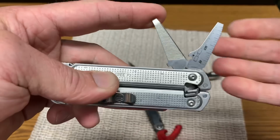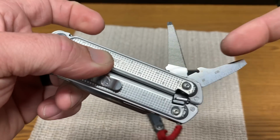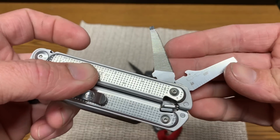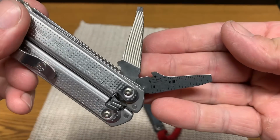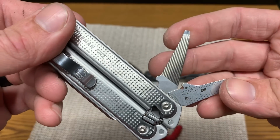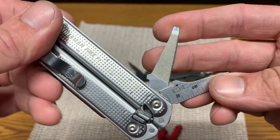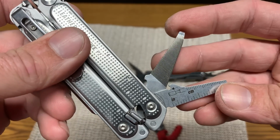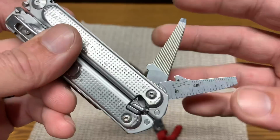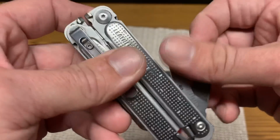This ruler, in my opinion, and the wire stripper are just garbage. They really are. Sorry, Leatherman, but I feel like you could have done better. I tried using this thing, and unless you're using 20 gauge wire or less, it's not useful, it's not practical. But maybe they tried, I don't know.